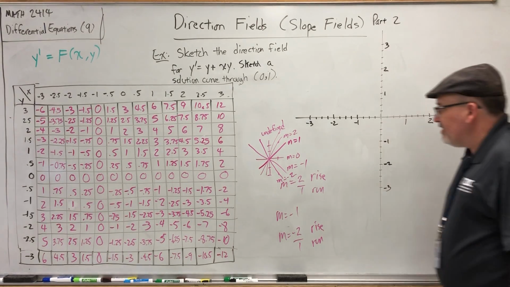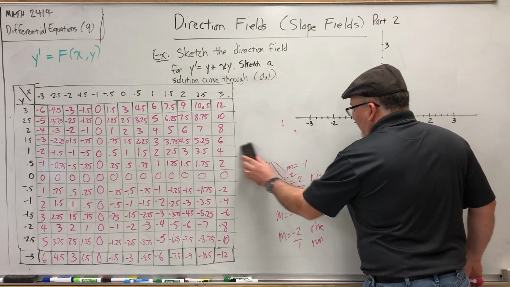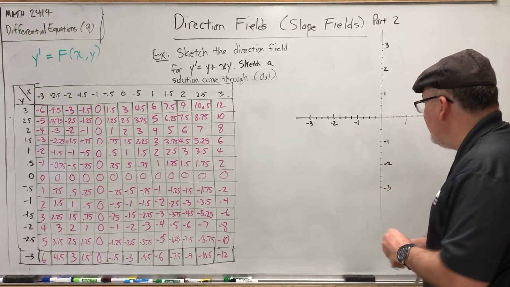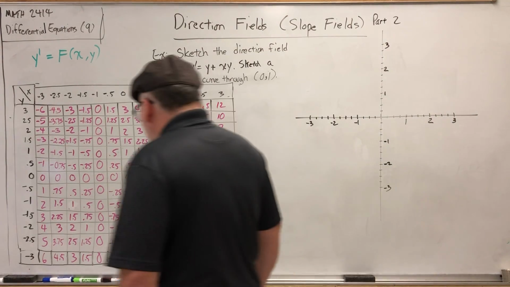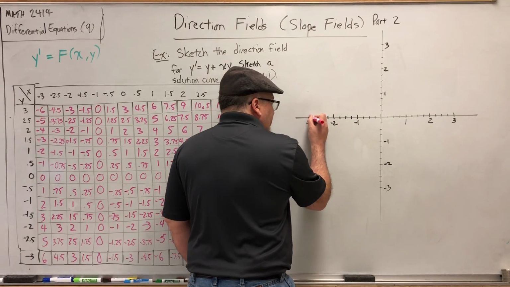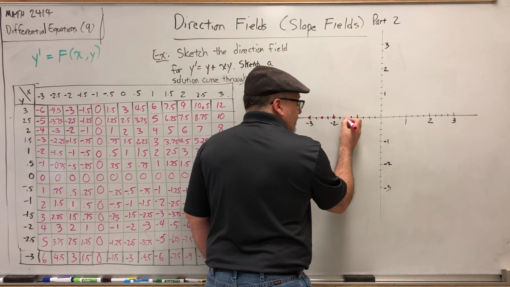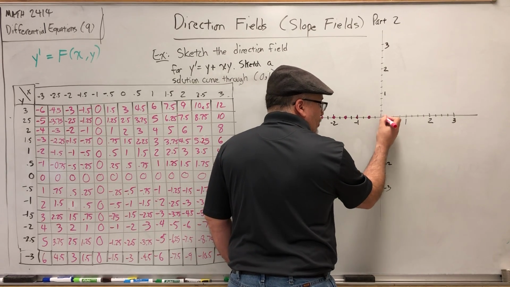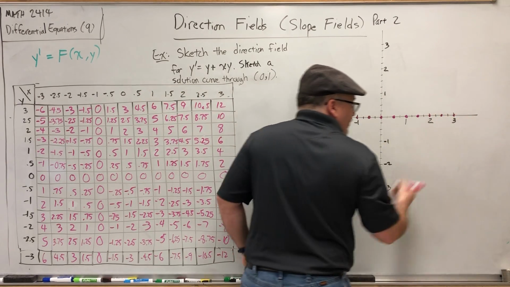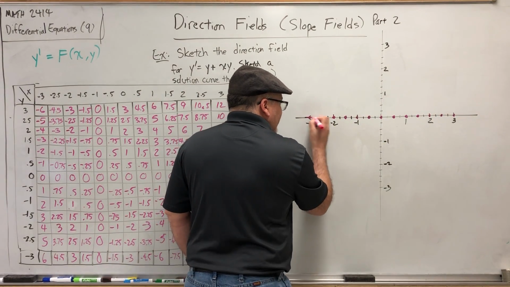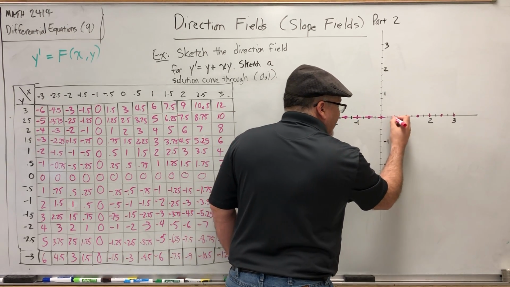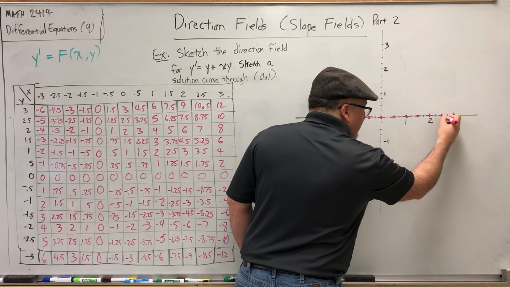So as I sketch these, I'm going to be keeping in mind what some basic slopes look like. When push comes to shove, I'll make a ratio in rise and run to find a couple of dots to connect. Let's start with the easy ones. Every time the y-coordinate is 0, my slope is 0. So all the way across the x-axis, you'll notice these axes are marked in quarters, but my values only went in increments of a half. So across each of these, I'm just going to draw a line segment, not a continuous line, because there's no guarantee that these are connected. But at each point, there's a slope of 0.